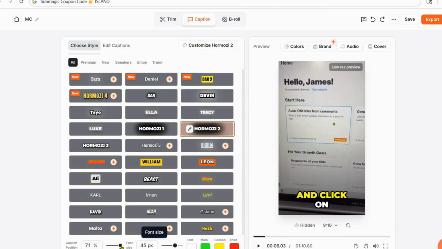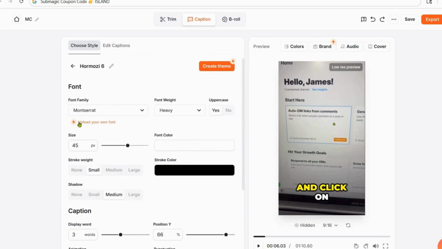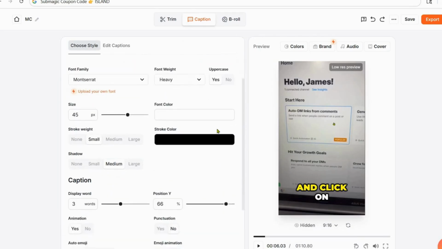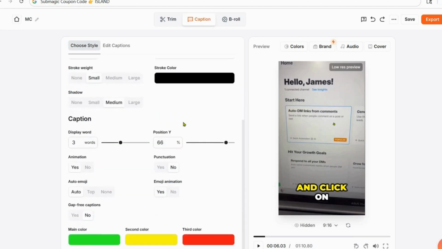As you can see, there is the Hormozi one style. What you can do is keep it here as shown, and then change the styles to have a look at them. So this is the MrBeast, and then this is Iman's as well. All very popular styles. I'll show you what Submagic has done with your clip before you've even started editing anything. I'll choose the MrBeast style and click play.